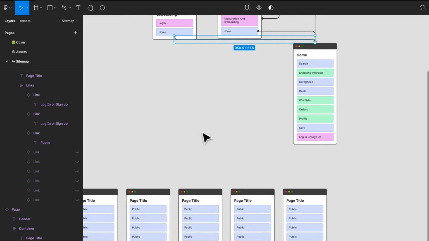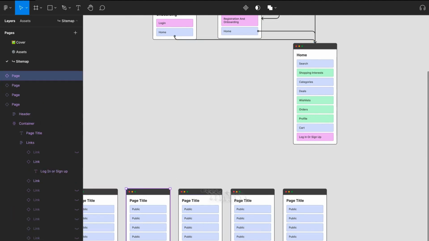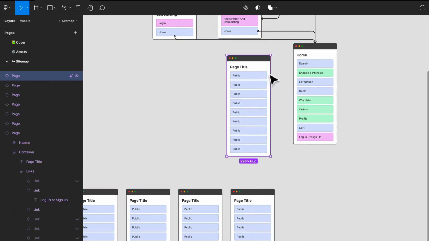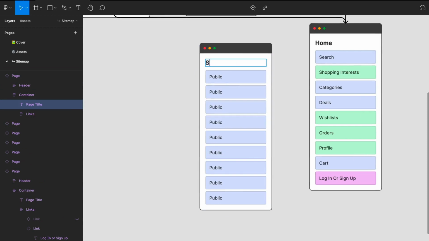Okay. Now I think what makes sense is to start with, maybe, we can pick a couple, but I'm going to start with shopping interests. So I'm going to go in there and I'm just going to name it. Now you can just follow along with me, or you can go ahead and do your own thing. If you feel like you have enough of what you need to actually just get started, I think you should at this point, but this will be something that you can watch just to see how I'm going through that process.